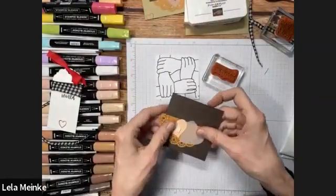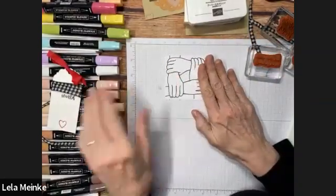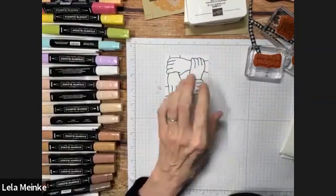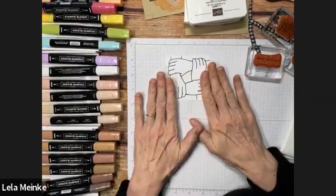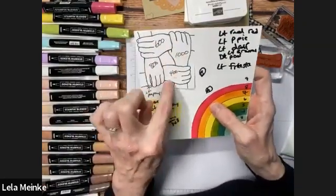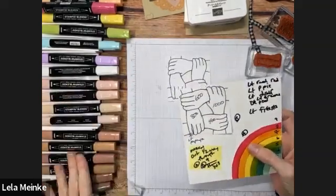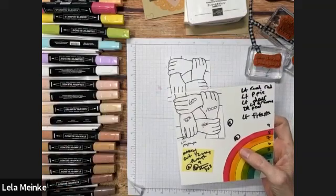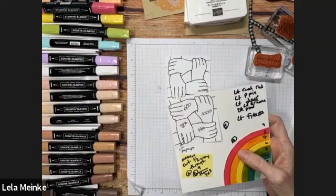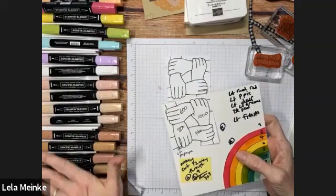And I'm going to color this guy before I assemble anything else. And again, this is designer series paper, and so it's thinner than cardstock. So when we color, we're going to want to be really, really careful. And what I had done was I had already selected some colors that I liked. So here's our new skin tone blends. You can see natural tones blends. You can see them all here. They go from, I think, 100 to 1,000. I'm still learning them, but just all the ranges.